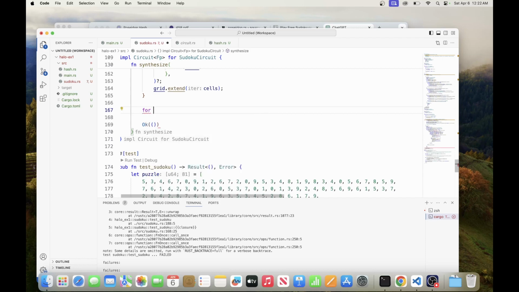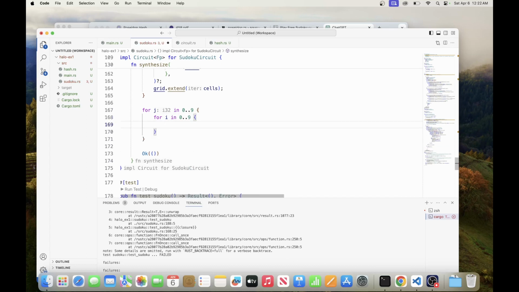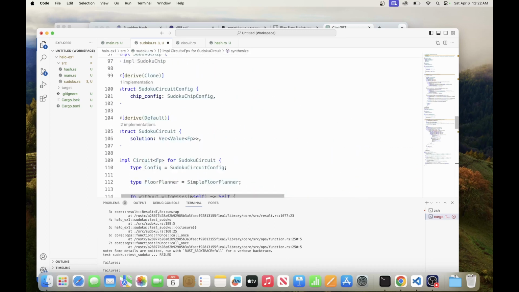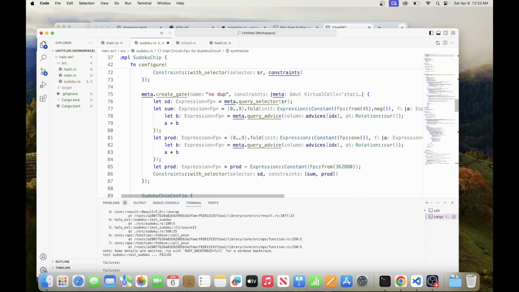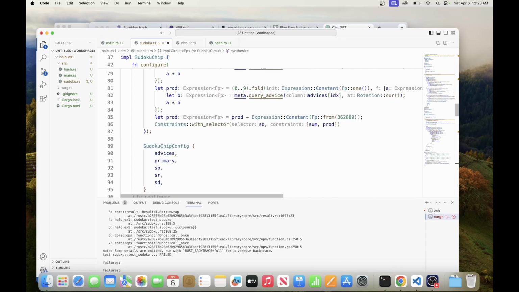All right, so I have to do J. So I'm going to loop through columns and then rows. J, to keep the fact that I is a row and J is a column. I do it like that. Okay. All right, so I have loaded the stuff. What I would like to have is a helper function that takes 9 assigned cells, 9 cells, and then puts that into a row and checks that.